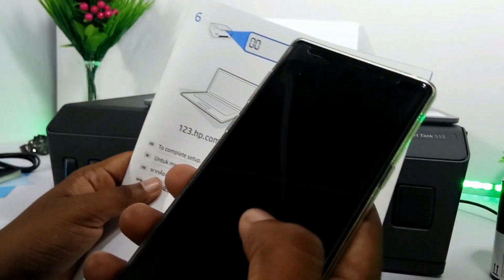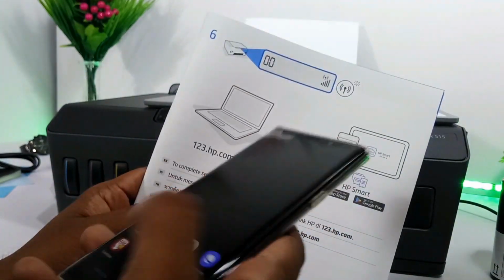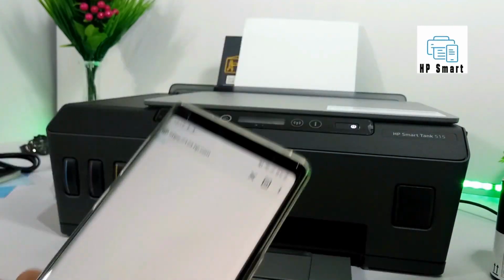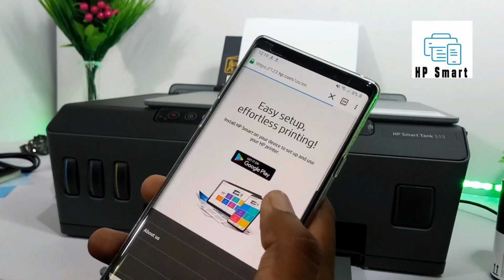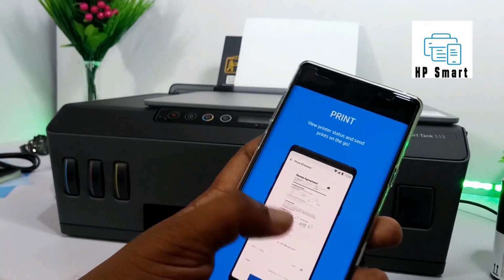And the other best thing is you can set up and manage your HP printer directly from the HP Smart app. You can print, copy, scan and share files directly from the app.